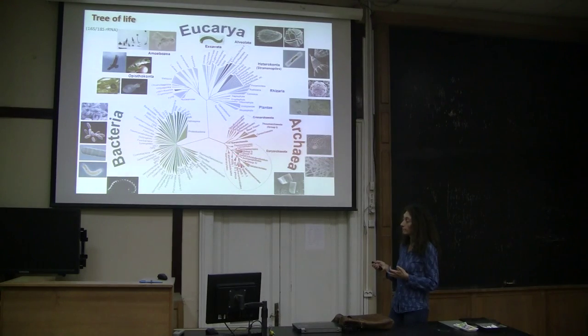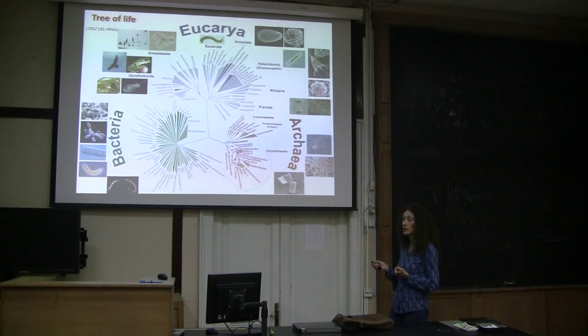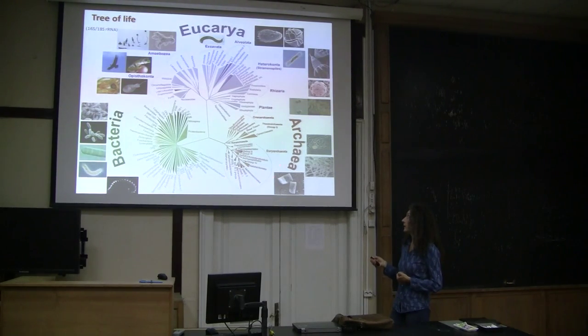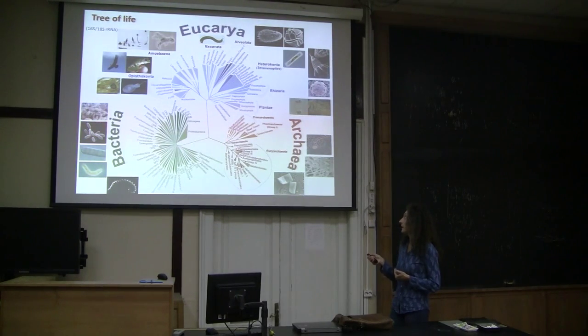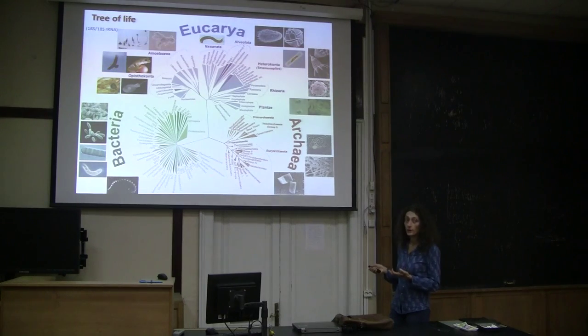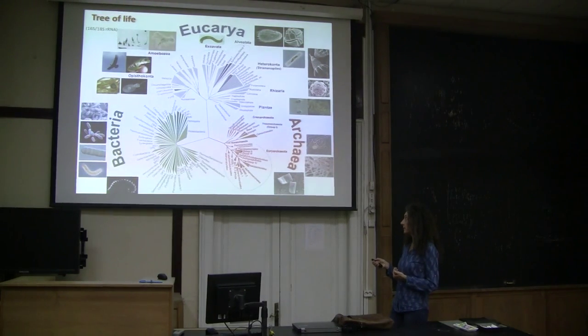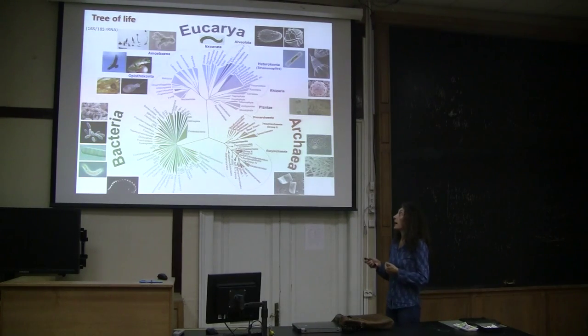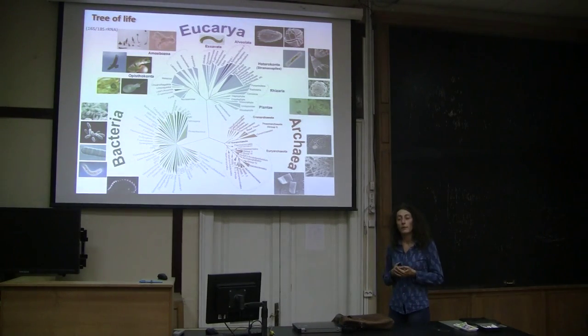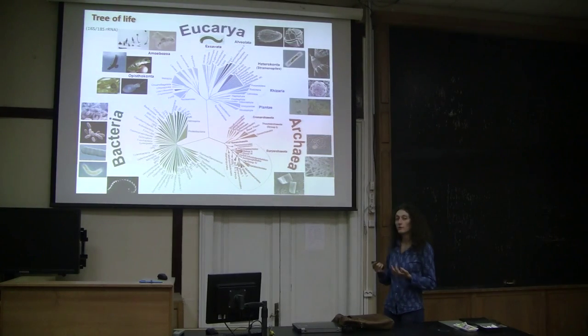And actually, with time, we know now that archaea—the molecular biology of archaea—is much more similar to that of eukaryotes than to that of bacteria. So we have this three-part division of the tree of life with two prokaryotic domains, the bacteria and the archaea, that resemble morphologically, where you find the most varied metabolic diversity in terms of energy and carbon metabolism.